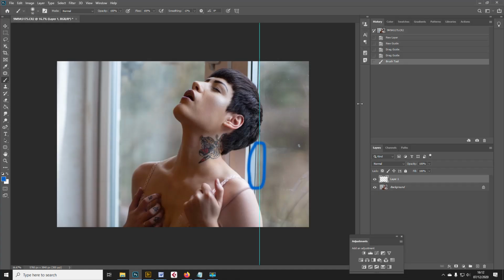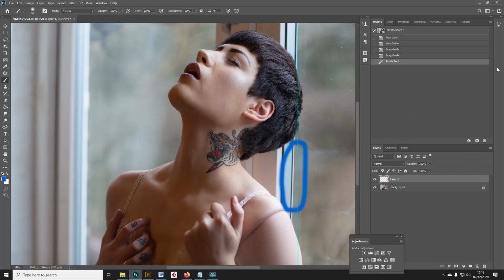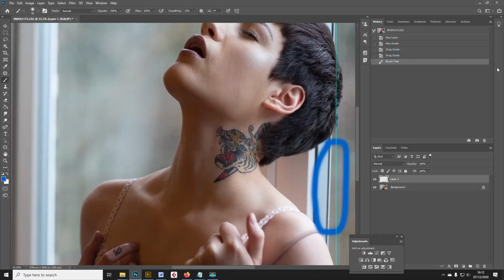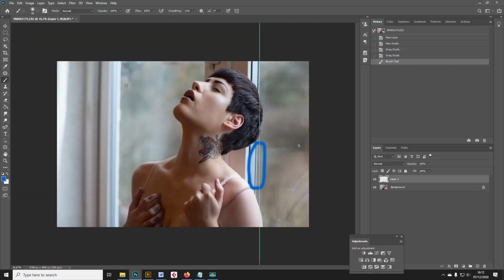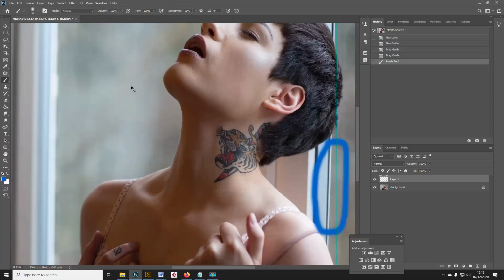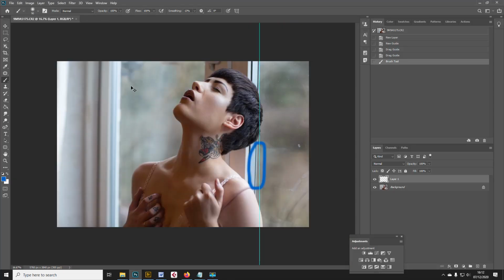The next thing is I noticed that if we go in a bit more, on this area of the window, we've captured some very nice bokeh from the garden of the house, which we can see behind her. And on this side, it looks really nice.